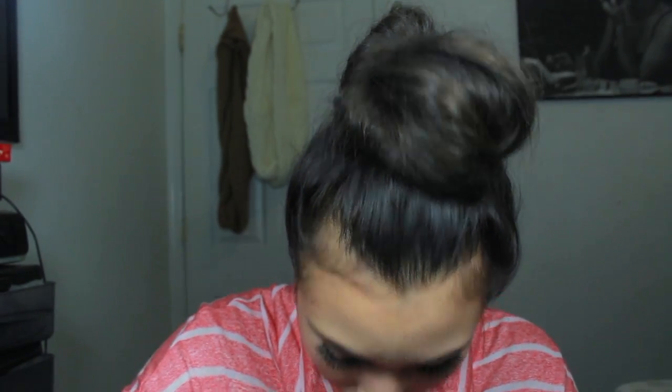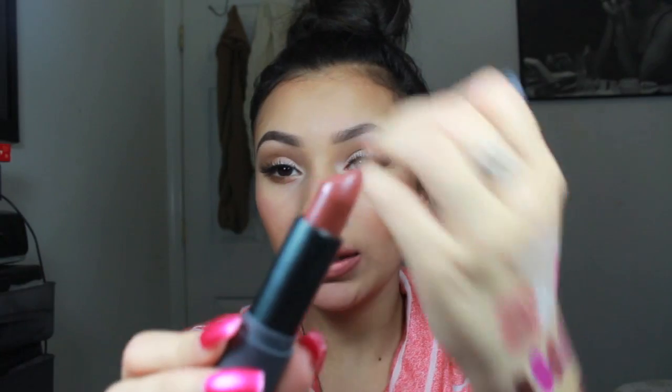Okay, so the next thing that they gave me was, this is just the new Bite lipsticks that came out in Sephora. So our gratis is really cute, you guys. They really gave us nice packaging just to give us one little lipstick. So the new thing about these lipsticks is the ultra creamy hydrating texture. So these are what the lipsticks look like if you're trying to look for them in store. And the one that they gave me is in the shade Molasses. And it is just a really pretty nude.